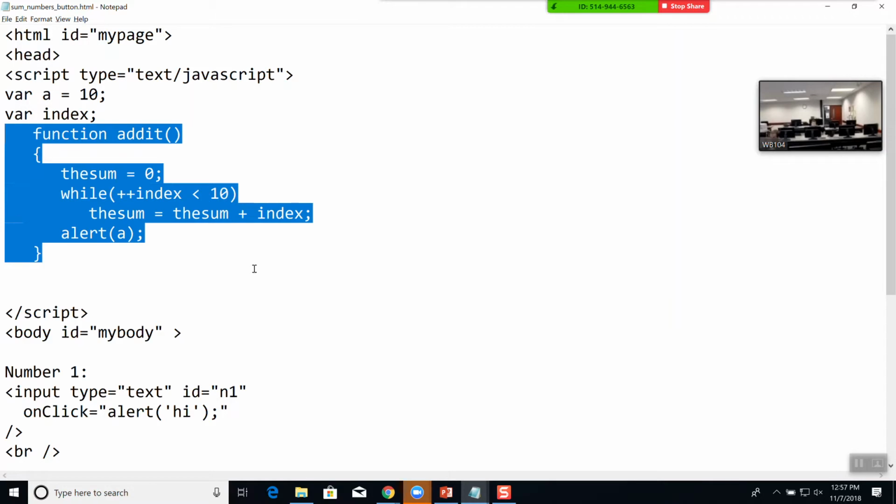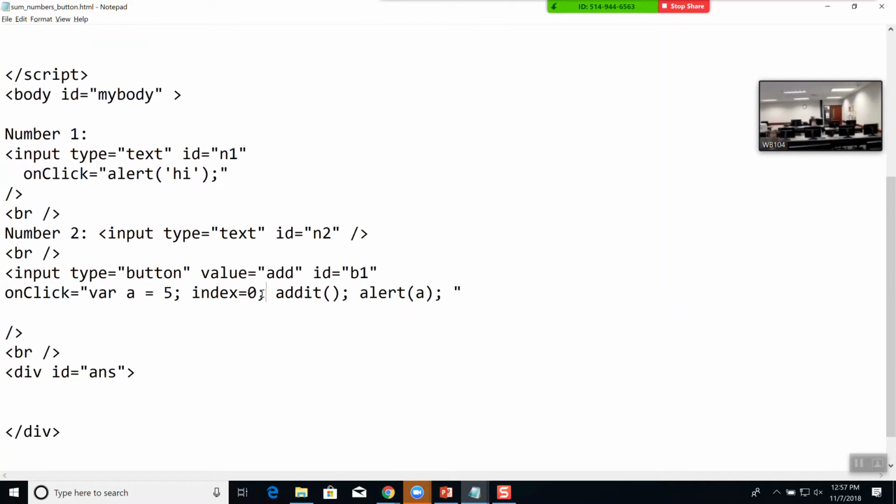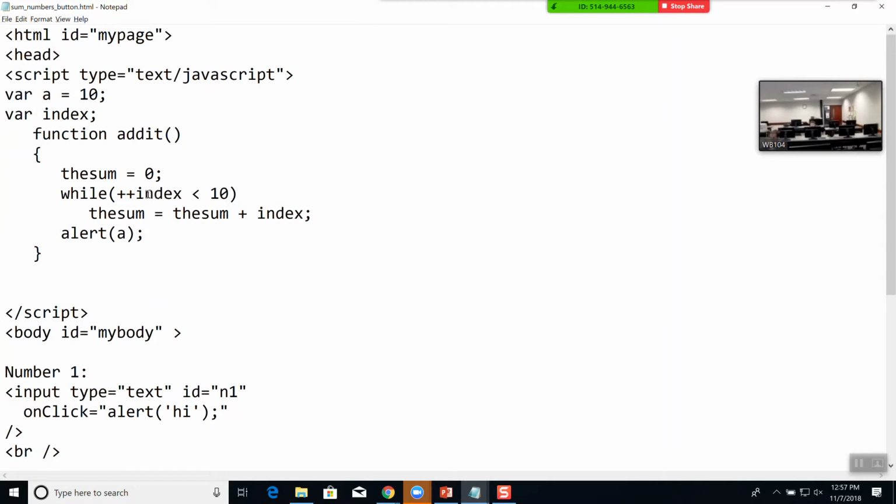Wrong. Good try, though. How would I find out what index is equal to? I'd have to scroll down here and see what I set it equal to, right? Do you see how when it's not self-contained within that one function, it's hard to debug? It was like what he was saying. He was looking at it, it's like, well, what in the world does it mean?